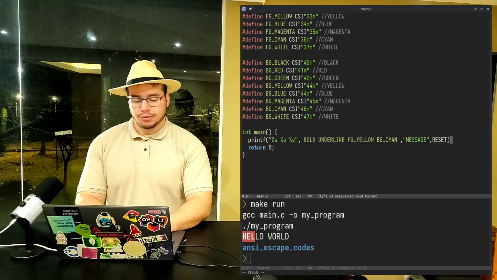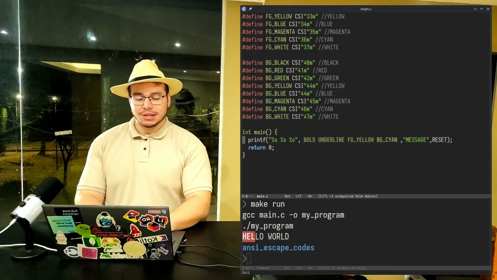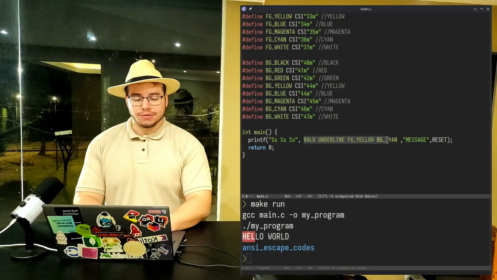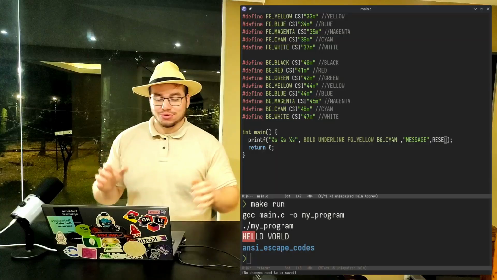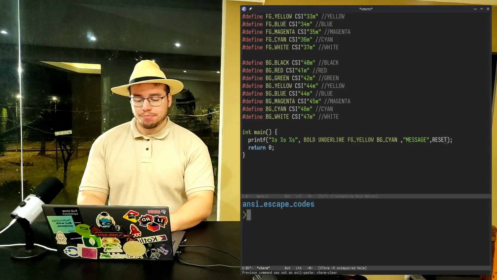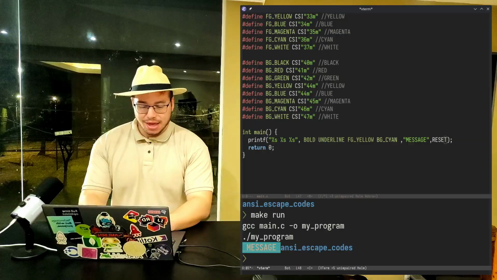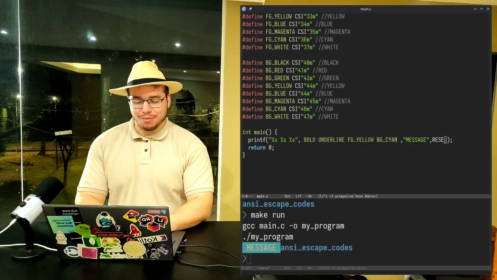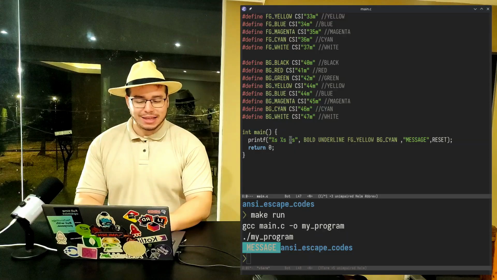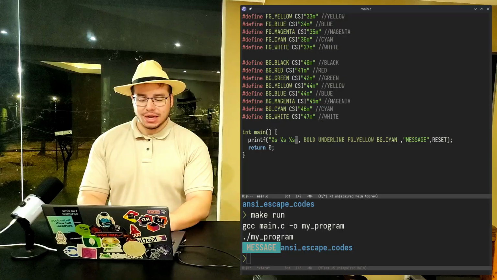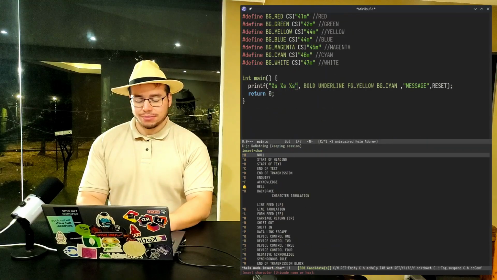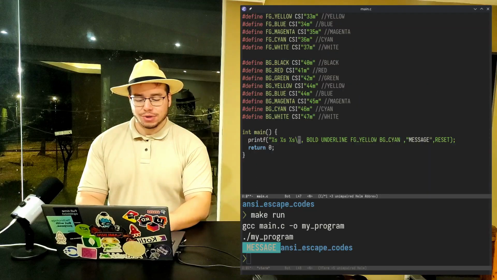There we go, right? So we have this line over here. It's a format string with values appended to them. So this is the first one for the styling. Here is the message itself. And here we have the reset value on the escape keys, right? So now here's the cool thing again. There we go, message, right? Once again, I forgot to add the new line myself, so we can add that here. Insert character, backslash n, there we go.